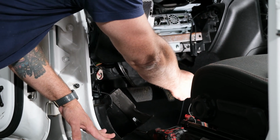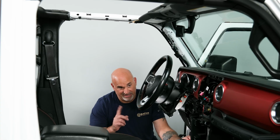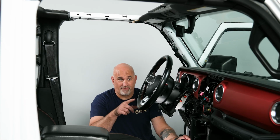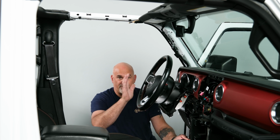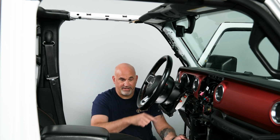Now we're not going to plug it in anything just yet. And now we can begin to go ahead and run all of our wires that we need to run for the display to the main unit, and we'll do that next.